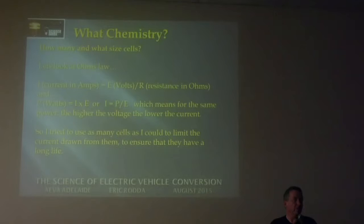Okay, so if you want to make your batteries last a long time, you make sure the current coming out of them is as low as possible. So that means you want to have as high a voltage as possible for the same power.